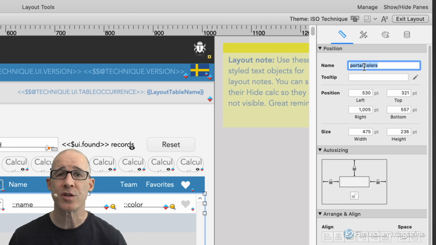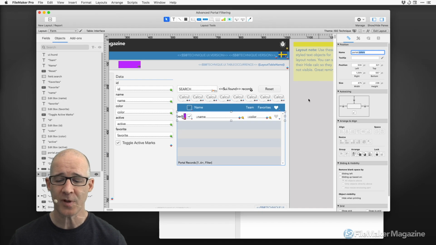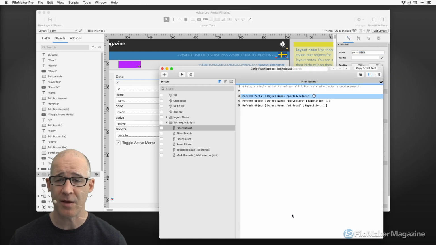This, by the way, is just a trick that I like to use. Anything that is specific to FileMaker terminology, I tend to give that the prefix of a name because it makes it much easier for me to identify what's what within scripts that get really long and complex. I know I'm dealing with a portal, and it happens to be the portal that was called colors. This is before I added names and favorites, etc. I should probably call this portal teams or something to that effect. You can rename that if you want.